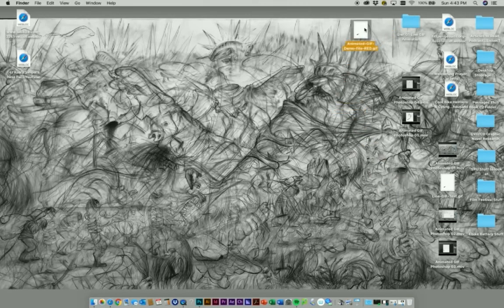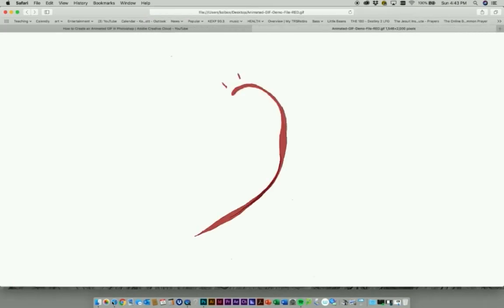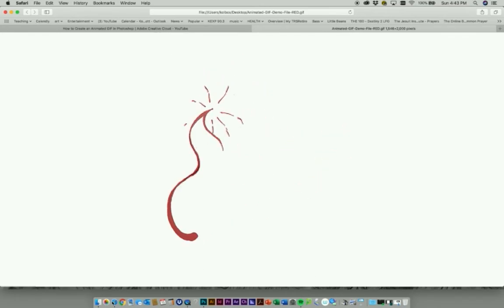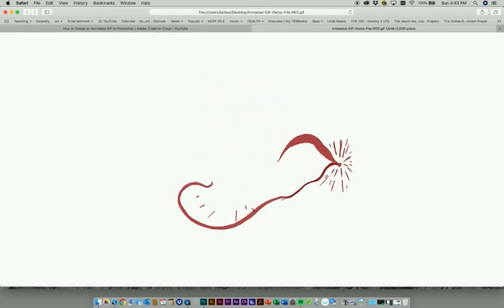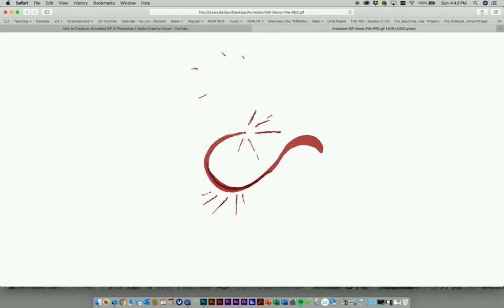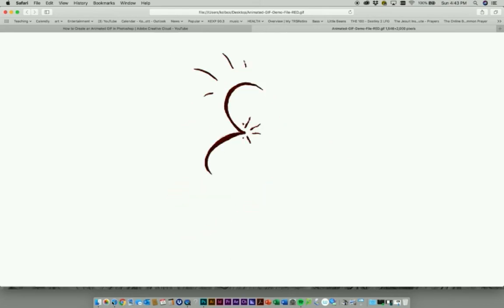And so the thing about an animated GIF is that they're designed to play in a web browser. So if you just click on that and drag it or place it into a web browser, it'll show you what your animated GIF looks like, just as if it was placed in a browser. Again, that depends on the browser a little bit, but this is a great way to check it and just say, okay, this is what people would see. Once you've got that done, you have an animated GIF.